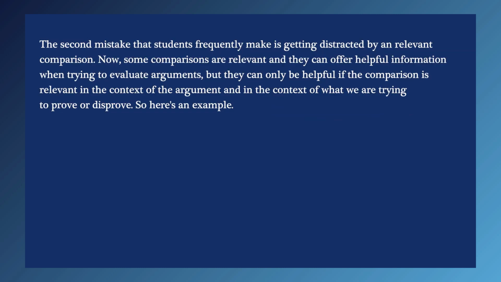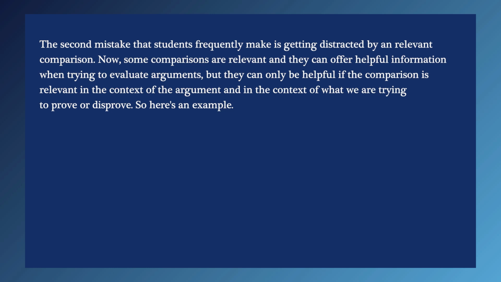The second mistake that students frequently make is getting distracted by an irrelevant comparison. Now, some comparisons are relevant, and they can offer helpful information when trying to evaluate arguments, but they can only be helpful if the comparison is relevant in the context of the argument and in the context of what we are trying to prove or disprove.